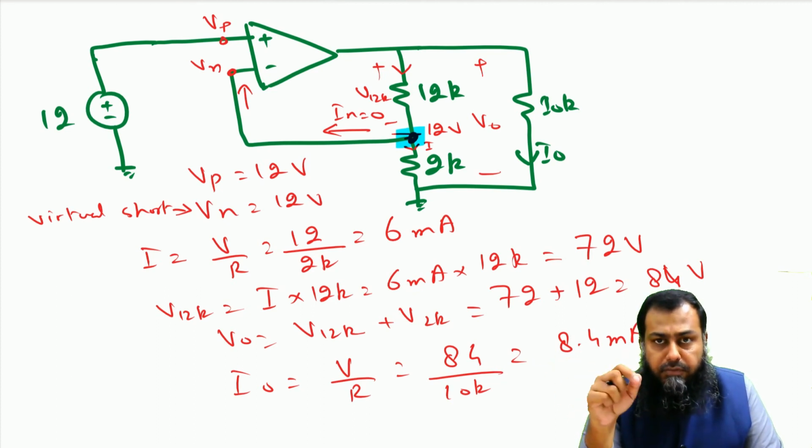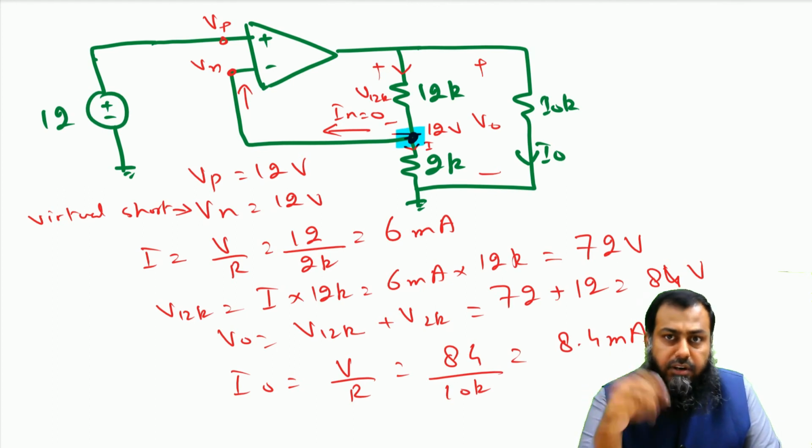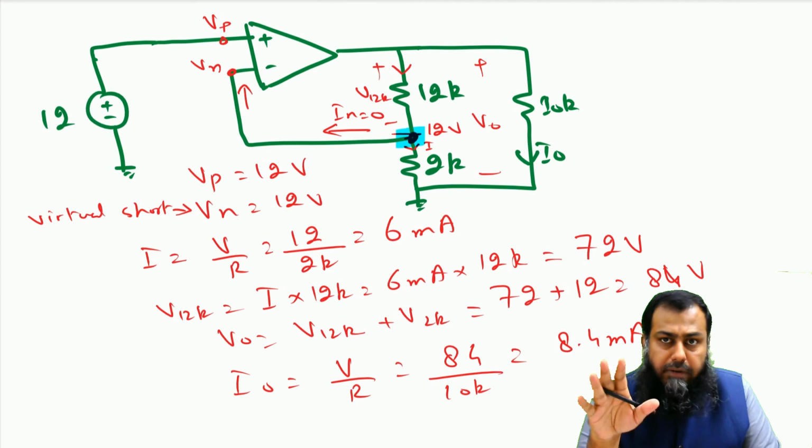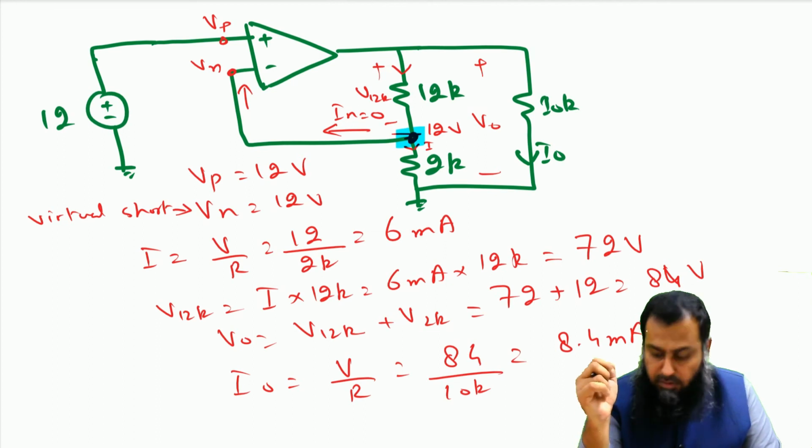If for instance we specify for this particular circuit what the output voltage is, then we first need to identify if it is in a linear region. If it is not in a linear region, then the output is simply equal to the biasing supply voltage, and that makes the circuit even simpler to solve for this current I naught.